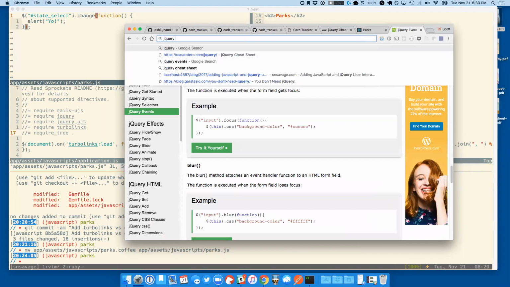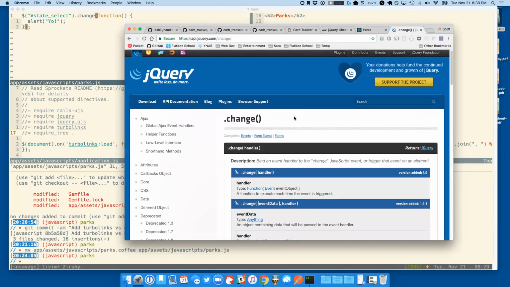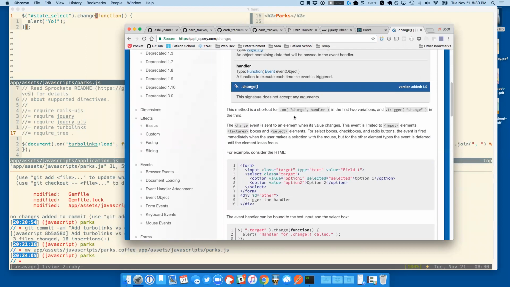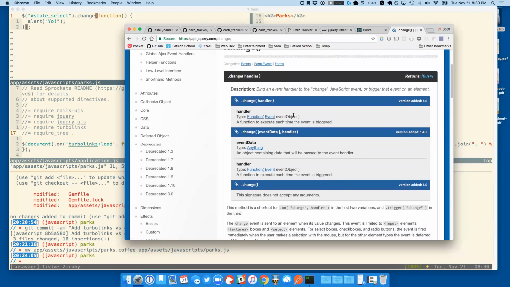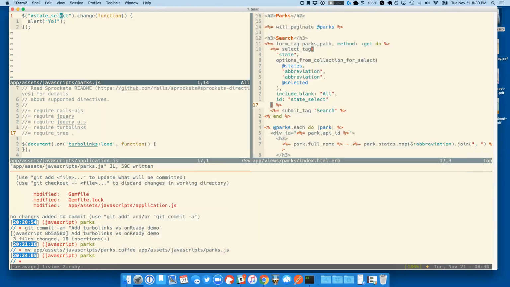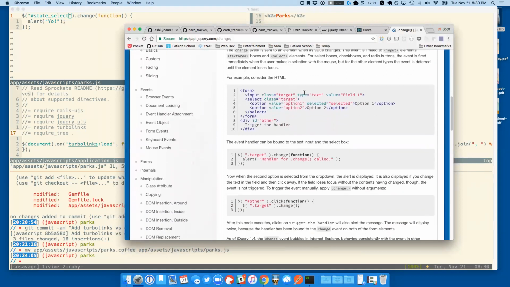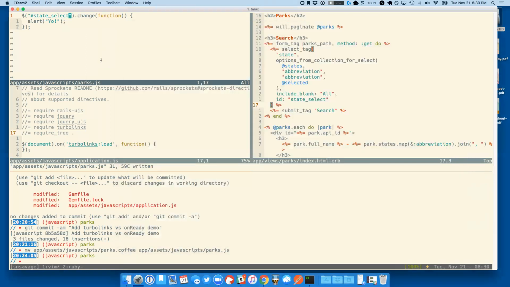Something else. This is saying change. Did you try select?